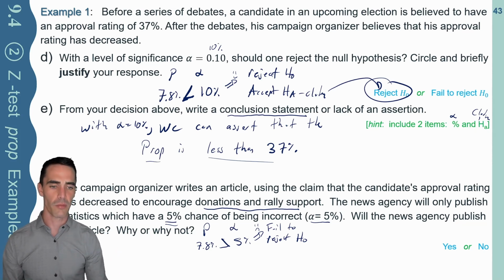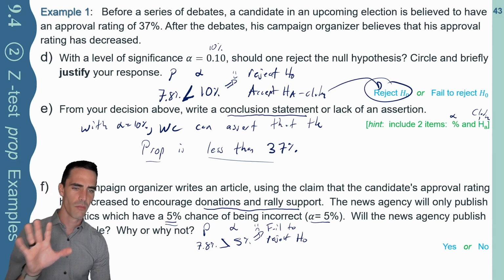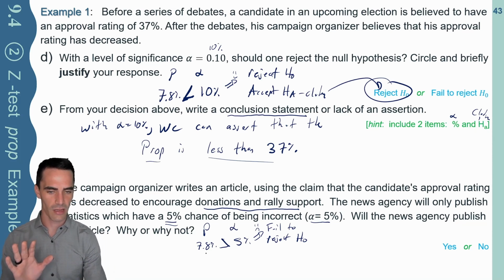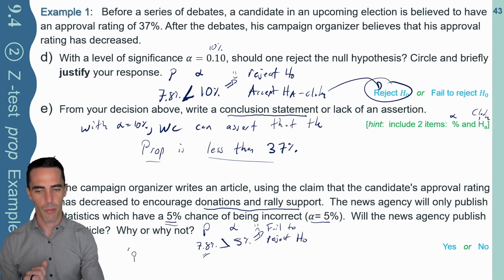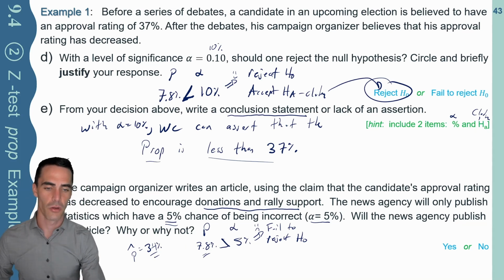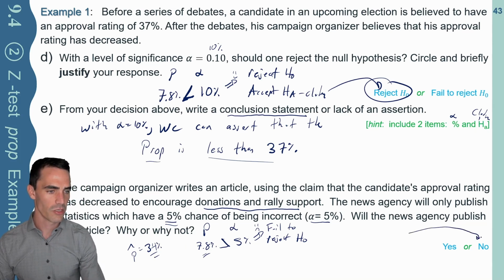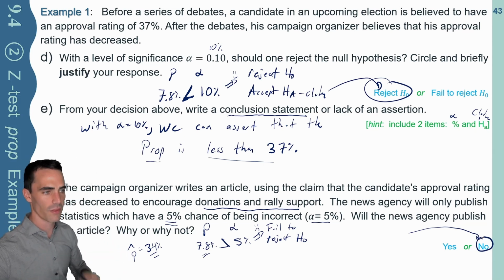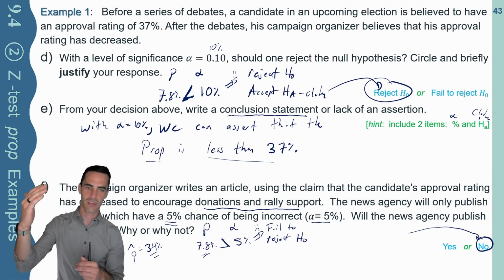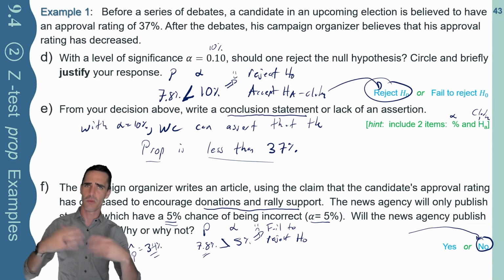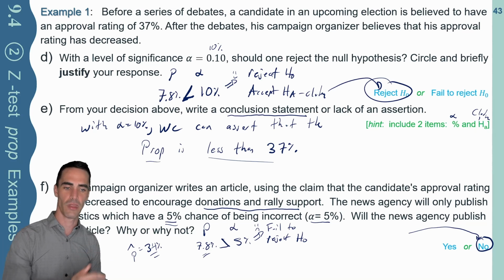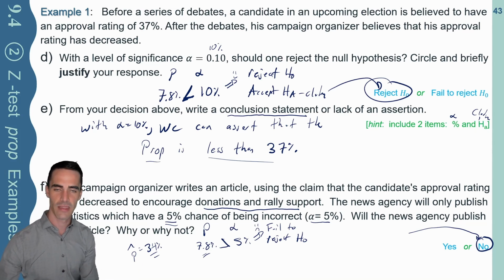And it looks like before we could publish, they were like, hold up. I understand the study you did, but we're not going to publish this claim without having proper support. And it looks like, unfortunately, our anecdotal evidence, that sample proportion equal to 34%, was not significant enough, the threshold of 5%. And so will they publish? No, because we failed to reject. We failed to assert our claim with that level of rigor, which is why it's important that there's a universal standard. So when you're reading a bunch of different studies, hopefully they all are at the same level of significance. And so we can take them all with the appropriate level of skepticism instead of having this variation where, hey, this poll was completely bunk. And then, of course, you can get into sampling techniques and the like.